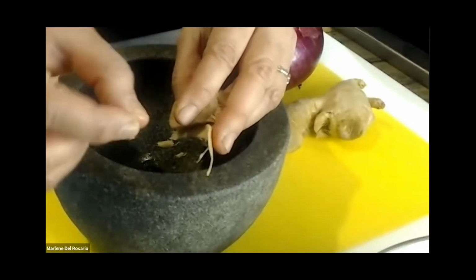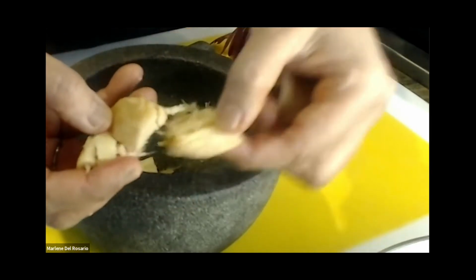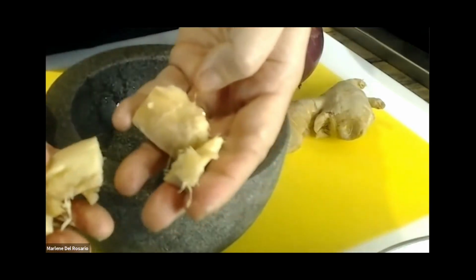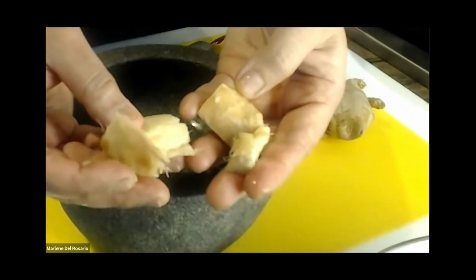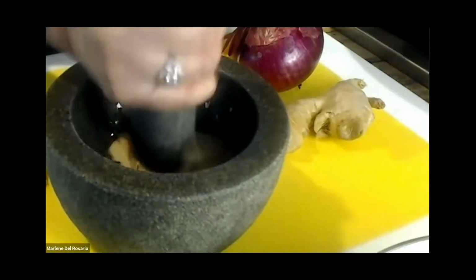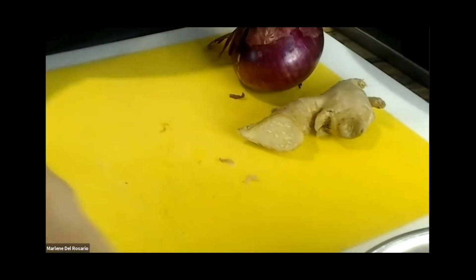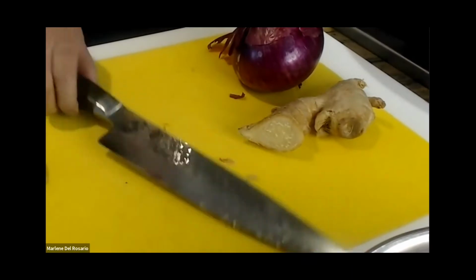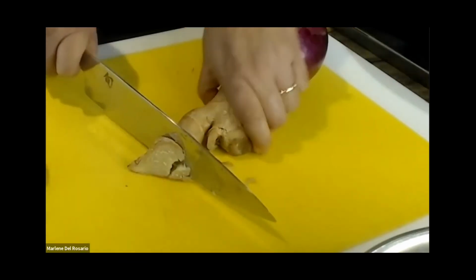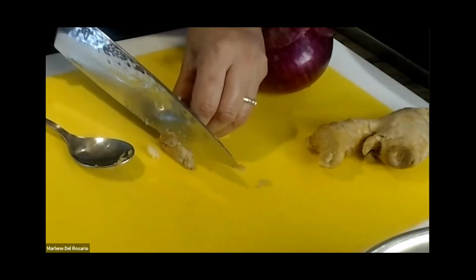So of course, you have to think about how this plays with your flavors. If you want the ginger to be intense, and you don't want people to be fishing out ginger pieces, then you might want a microplane. So there are many, many options on how to treat ginger. But in this case, this is a really simple home cooking sort of dish, so I'm just going to leave it as is. Just crush it a little bit further, and that's ready to go. Okay. Now, if you don't have a pestle and mortar, just use the flat blade of your knife. I think I'm going to add one more little piece because I do like ginger. I'll cheat and just use the knife to slice that.